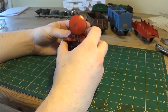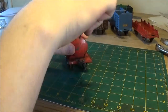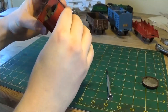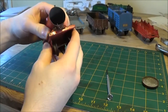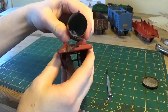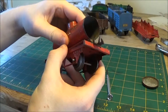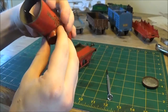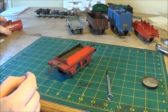First off, we have this tanker, and I don't need this tank on the top of it. We're going to be making slate, so you lift that off just by moving that tab back and squeezing this bit together to get the tabs out from inside, and the other end. There we go. I'm going to use this for something else — there's a nice little tanker, I might use that on a later build.